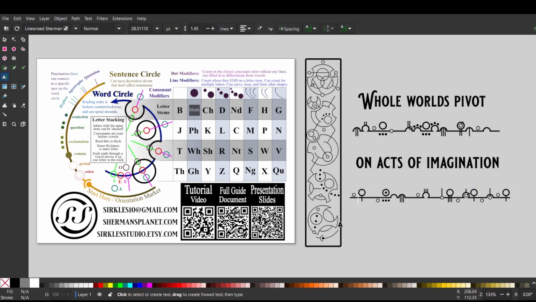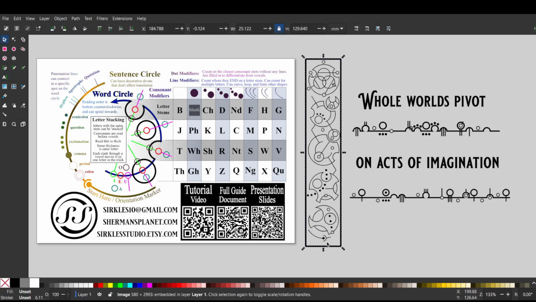So you read starting at the bottom and you go counterclockwise, like a time traveler going back in time. With perfectly vertical sentences like that, it's hard to tell if you're going to start at the top, like you would in English, or at the bottom, like you would in Circles. So I put this little marker here to tell you where to start and also which direction is counterclockwise. This little mark makes it so you can flip and mirror and reverse any of the designs. If this gets flipped, bam, like this, it's still legible because you know you read this way, because this is now pointing that way.